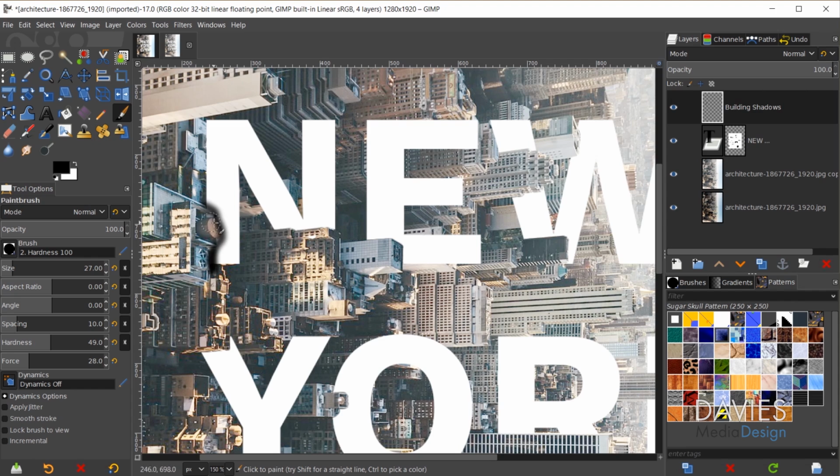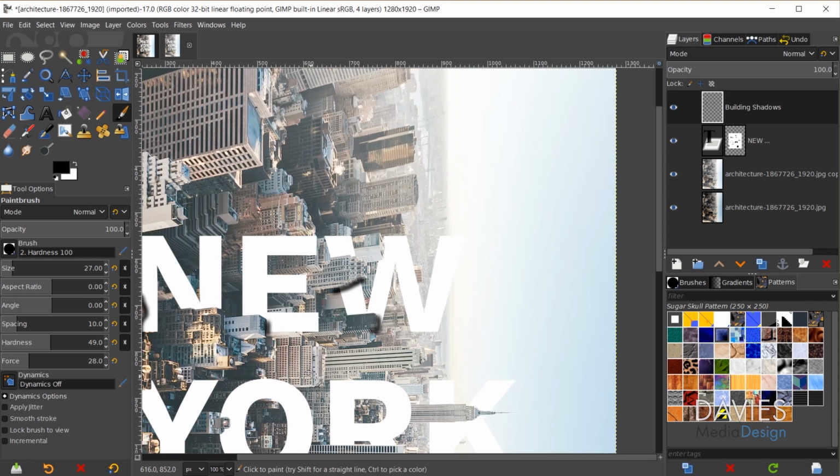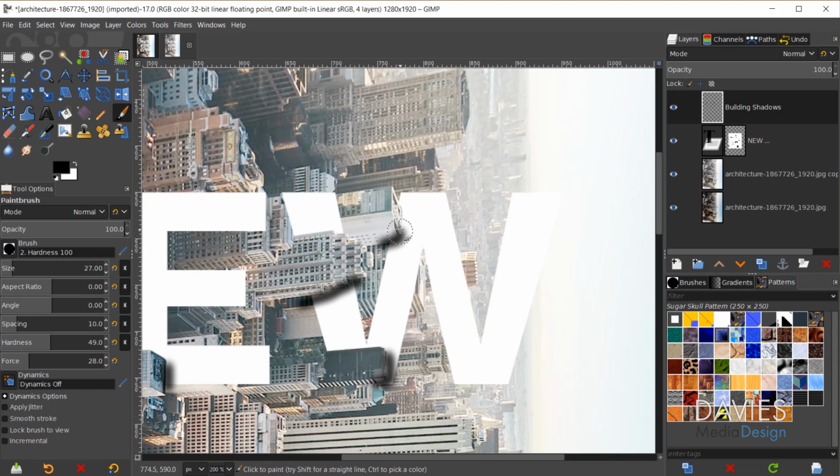And I'm just going to stick to shadows on the right side in the bottom portion of buildings. So we won't add one here, but I'll add one right here. And I'll use the space bar to move over, so I'll add one right here as well. And so I'm just loosely following the shape of the building here. And same with right here.